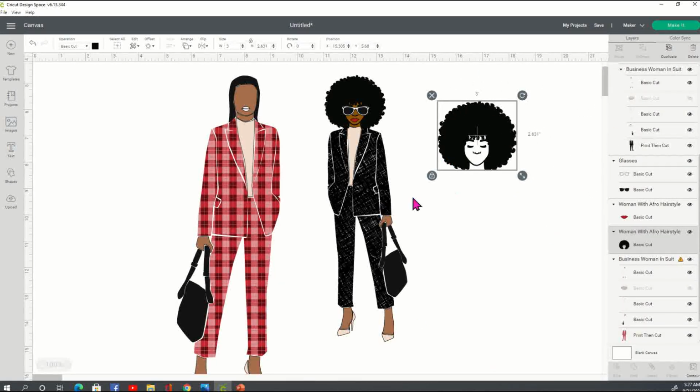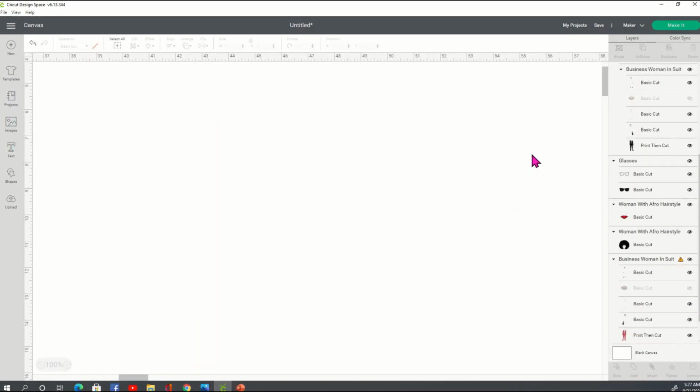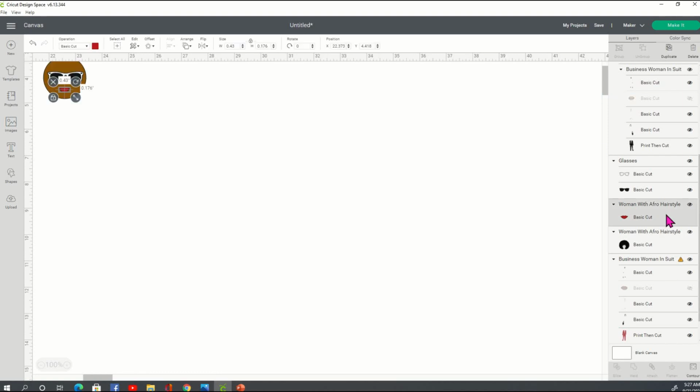I'm missing something. I know I duplicated that right there. I know I duplicated her head over here. Let me just take a look and see if Cricut is kidding me. And I think they are. Okay, there it is.